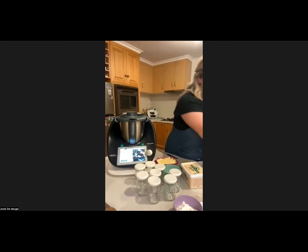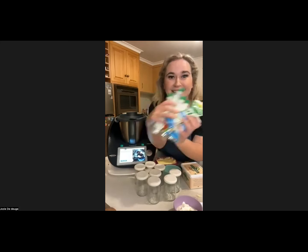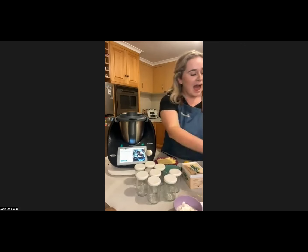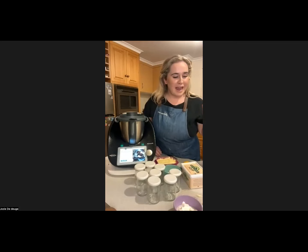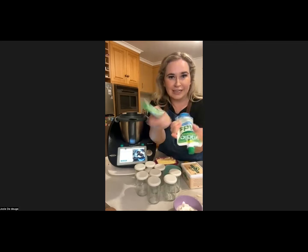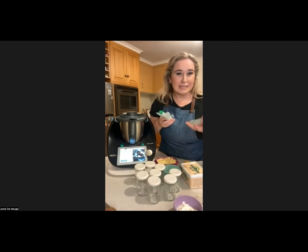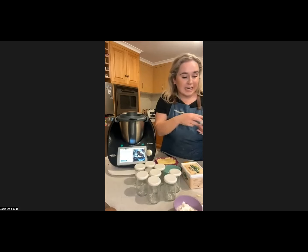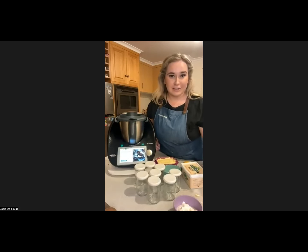I just want to know, does your fridge look like this? Because this is exactly how mine looks. And I was shocked when we were doing the prep for this class about how much I was spending on yogurt. At the moment, my kids are only eating these yogurts, which are $2.40 at the shop. So I worked out they're having at least one each a day, so about 14. We were spending about $33 on yogurt a week.